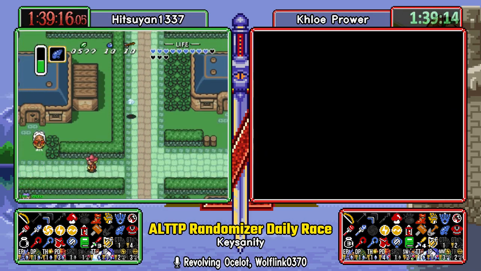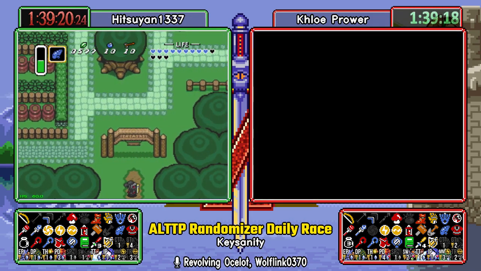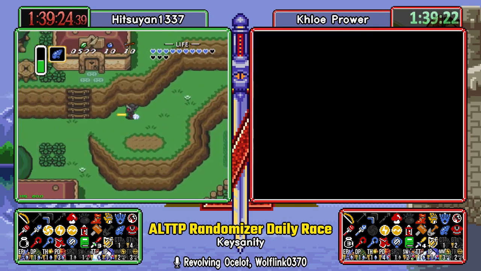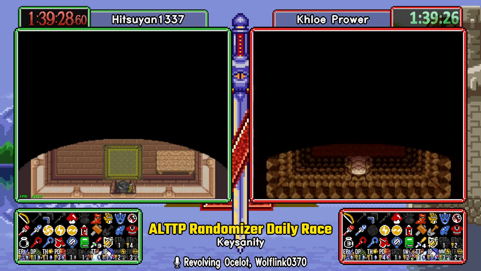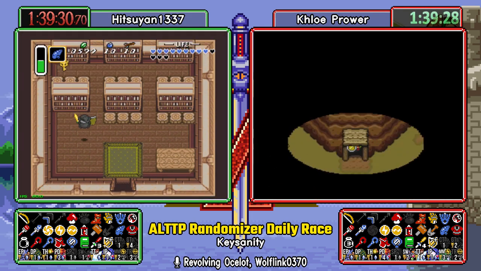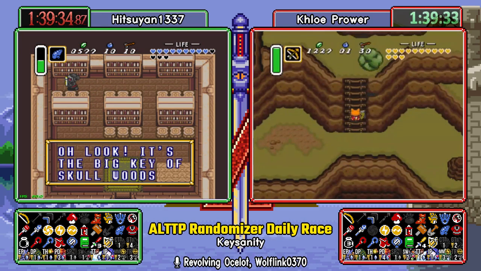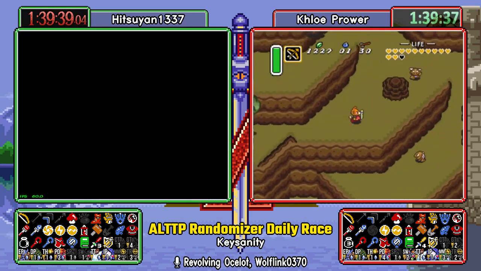Hitsu is done with Maya. They're leaving. Going to go grab that. And Chloe is done with Skullwoods. Ooh. Yeah, big chest, Chloe. Chloe, I think, is heading back to Turtle Rock.